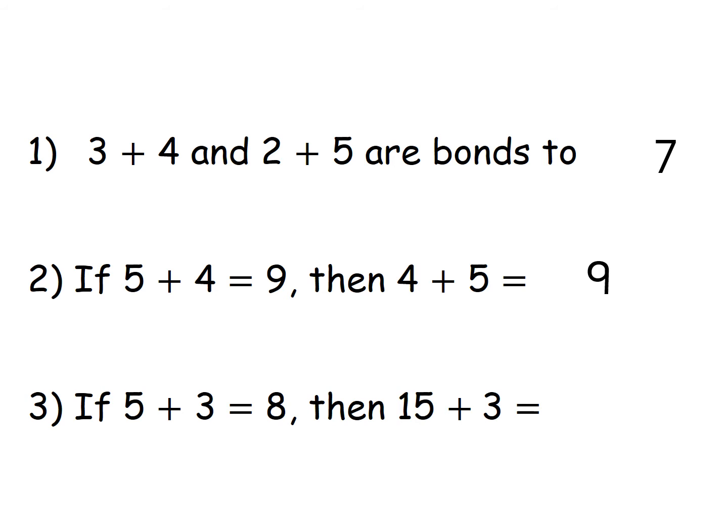And then the bottom one is something we were looking at last week. So if 5 and 3 make 8, 15 and 3, remember the only difference there is that 10 on the 15. So the answer, you just need to add 10 to it. So the answer is 18 instead of 8.